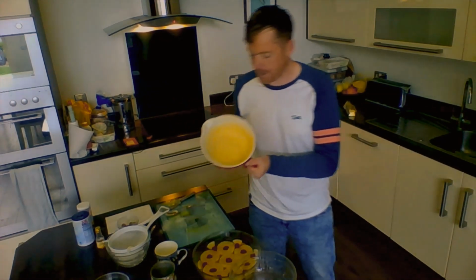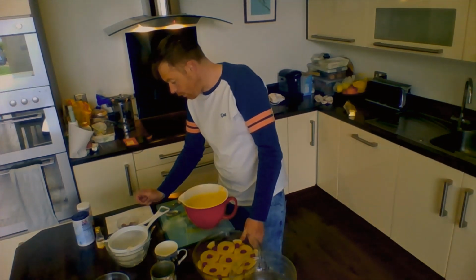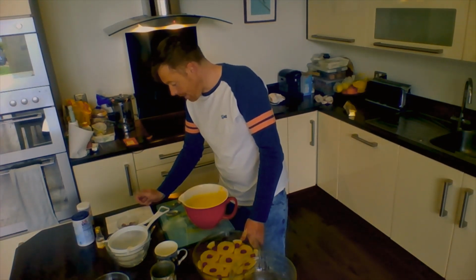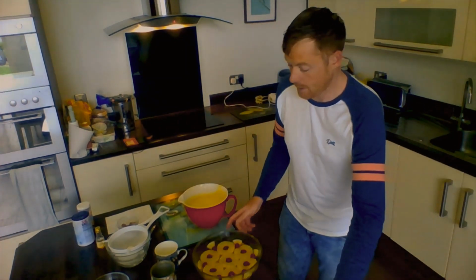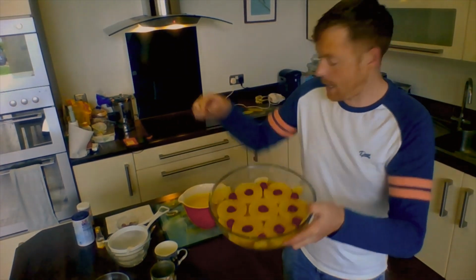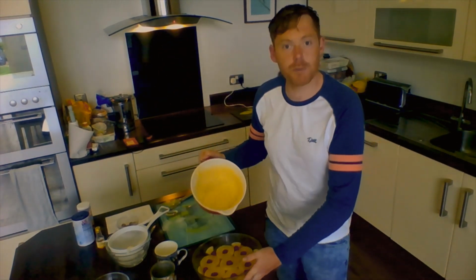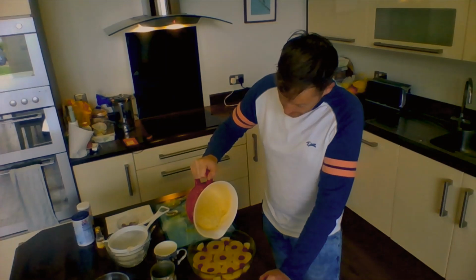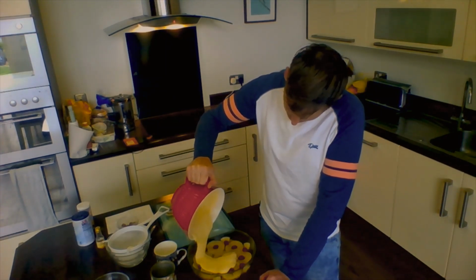So we have our mixture here now, which I'm just going to show you. So we add it over the pineapple tin. All we have to do now is add the mixture over this, and then we're going to pop this in the oven for 30 minutes. Okay, so let's hope for the best.